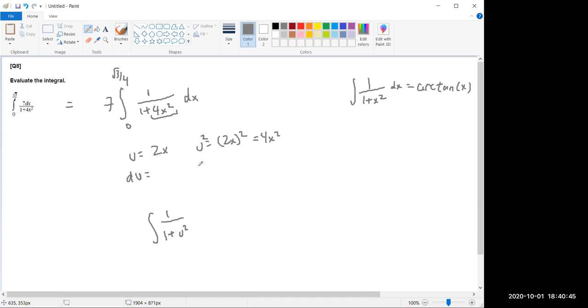All right. If u is 2x, then du is 2 dx. Okay. So using this u substitution, let's rewrite the integral. So it's the integral of 1 over 1 plus u squared. We also have to fill out the dx, right? So dx is just du divided by 2 if we were to put the 2 over there. So let's put that in. dx is du divided by 2.